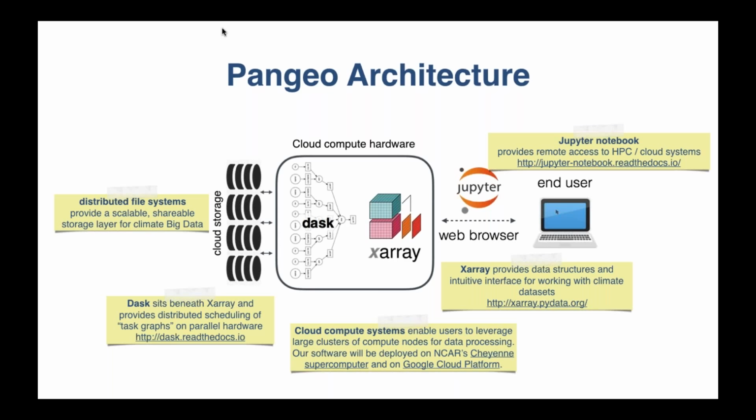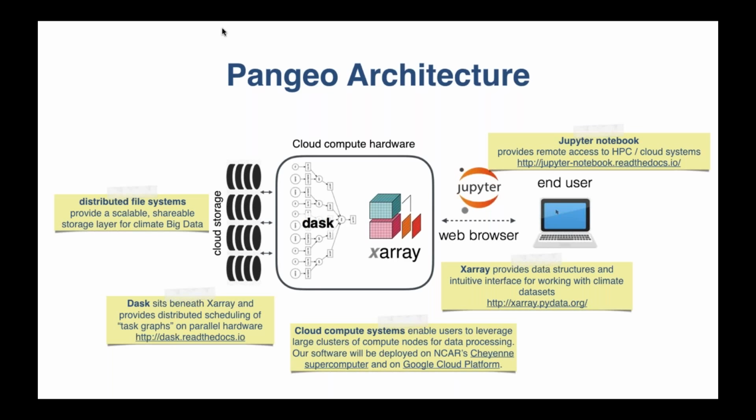We need a data model that represents the data structures that we need in earth science and provides computational operations that are relevant to those. That's Xarray. And then we need some parallel scheduling that allows us to scale out those things. And that's what Dask does. And then behind this all, we need to store the data in a distributed file system that will not, as Thomas nicely pointed out, provide an I/O bottleneck on whatever analysis we want to do.